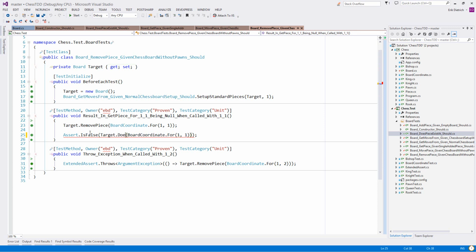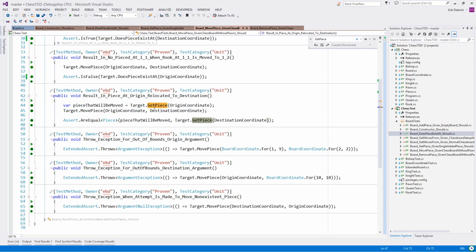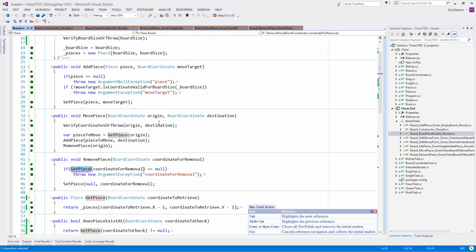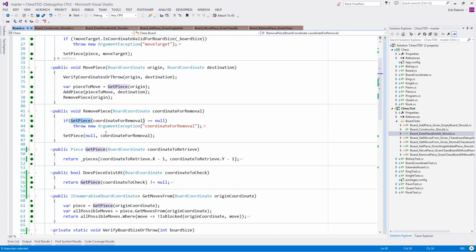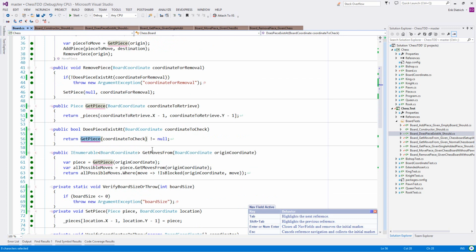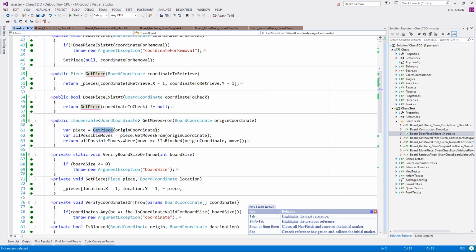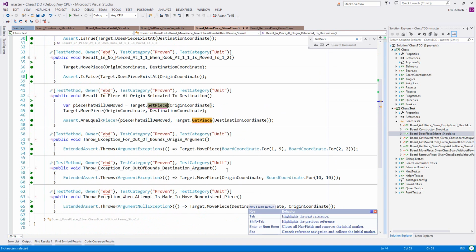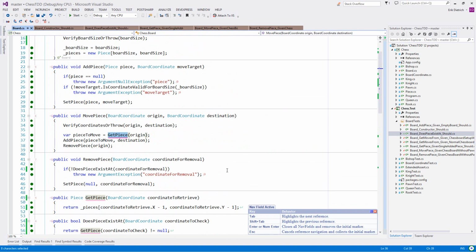And same thing here. This is a test for remove piece, not get piece. So I like this refactoring it, just like the production code. It makes the test code easier to read. I want to assert that it's false that a piece exists at, rather than I want to assert null get piece. And then even here, for remove piece, it gets easier to read. If the piece doesn't exist, throw. I guess if you really wanted to, you could have inverse methods. Does piece exist, or is piece missing, or something. I don't know if I want to go quite that far, but maybe you would.